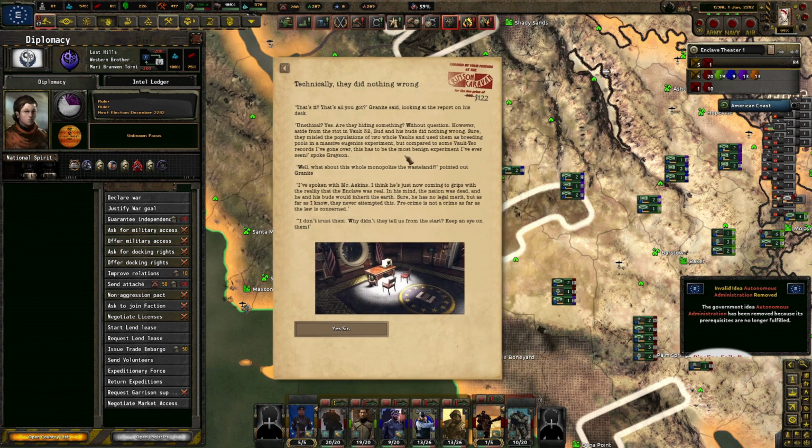Technically, they did nothing wrong. That's it? That's all you got? Granite said, looking at the report on his desk. Unethical, yes. Are they hiding something? Without question. However, aside from the riot in Vault 32, Bud and his buds did nothing wrong. Surely they misled the population of 2 whole vaults and used them as breeding pools in a massive eugenics experiment, but compared to some Vault Tech records I've gone over, this has to be the most benign experiment I've ever seen, spoke Grayson. Well, what about this whole monopolize the wasteland, pointed out Granite.